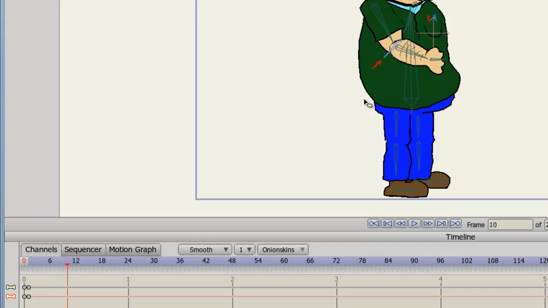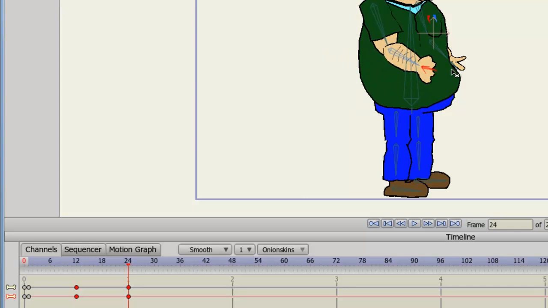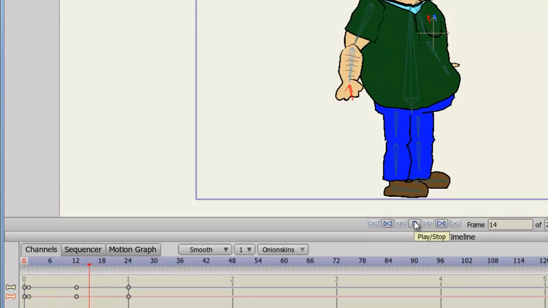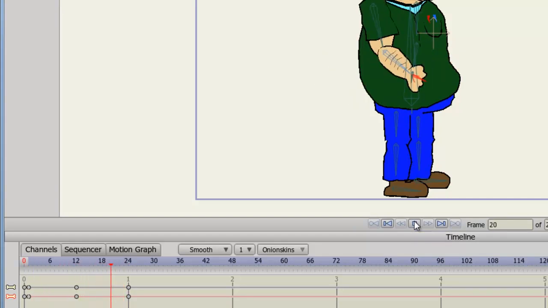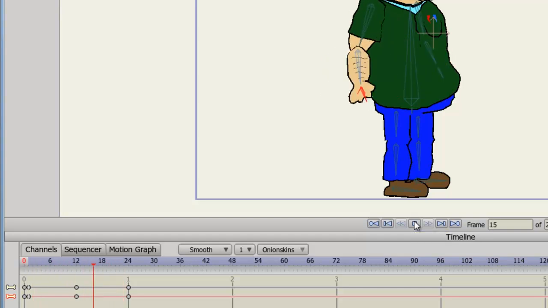I can advance forward a few frames to, let's say, about frame 12. I'll bring this arm forward, this arm backward, and then go to frame 24, and then I'll bring this arm forward, this arm backward. And I'm just going to check here really quick. I can bring this forward just a little bit more. That'll work. So now, if we play this, you can see we have our arms moving back and forth. It's nothing too spectacular, but that is the action. You'll also notice when I play this that the arms loop just on the keyframes I have created.